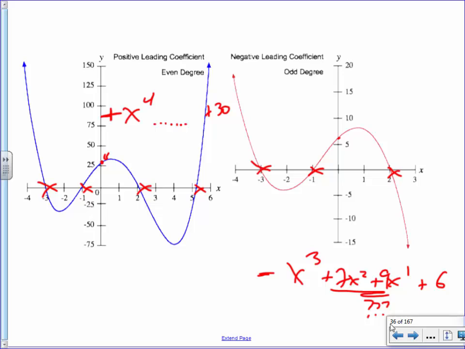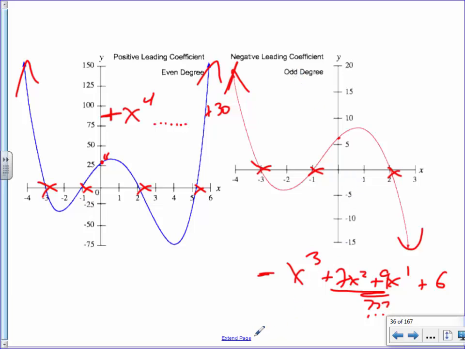One of the properties of the graph is that this is an odd graph. Another property of this graph is that it has a degree of 3. Another property is that it has 3 roots. Another property is that it goes across the grid as opposed to starting and ending on the same sides. Does that make sense? So you just need to be able to recognize those. So is end behavior like... Yeah, when they talk about end behavior sometimes, that is like, does it start and end on opposite sides? Or does it start and end on the same sides? You ever hear that phrase?